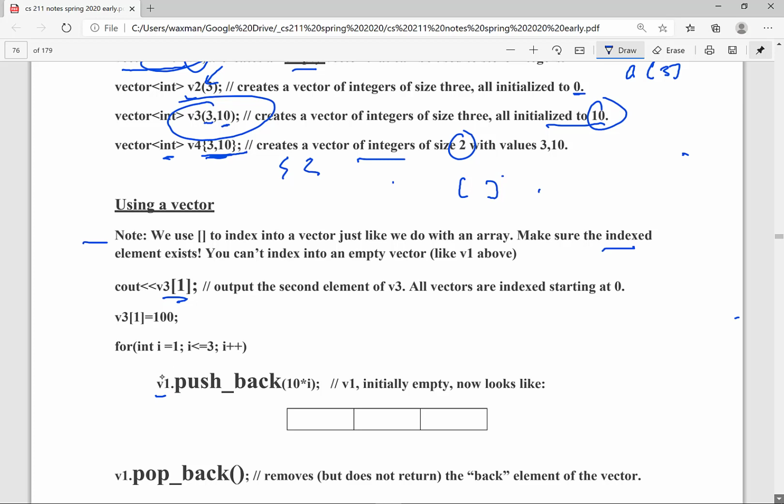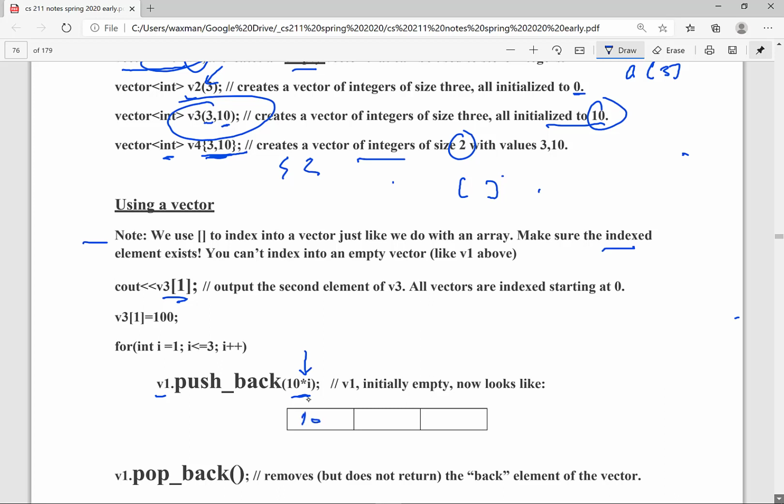What's going to happen is when i is equal to 1, what is 10 times 1? 10 times 1 is 10. It's going to push back. So here I have the element that I want to push back. The vector started with nothing in there, so the first thing that happens is it pushes a 10 in here. i becomes 2.